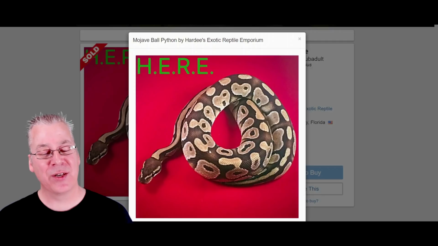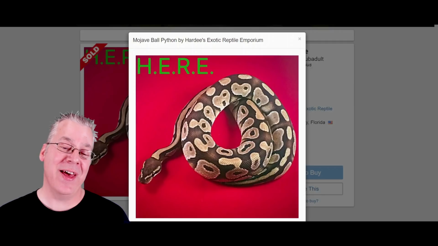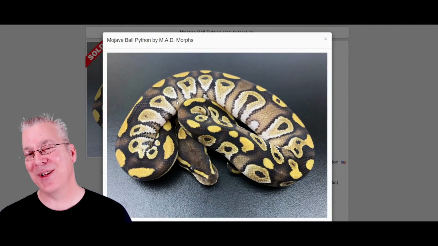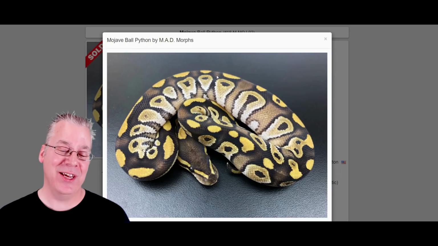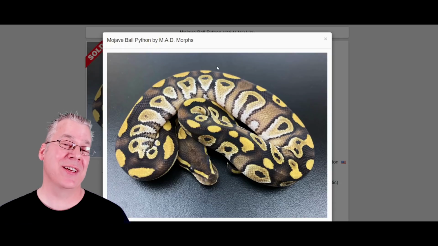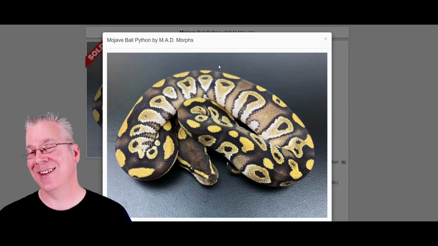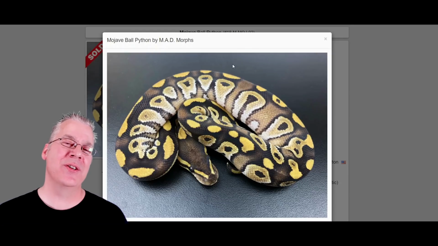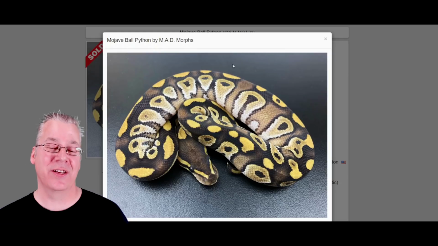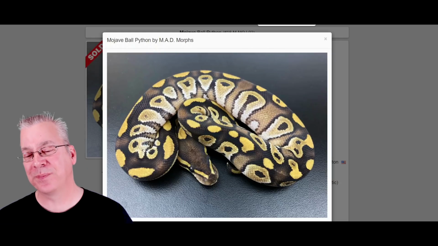And take a look at this Mojave. It looks completely browned out. And compare that one to this one. Take a look at this, and I would say this is pretty much your typical Mojave, where you have these same keyhole kind of patterns, and it's usually brighter than a lesser as far as the yellow coming down the back, and you can definitely tell the difference between a Mojave and a lesser in most cases. And it can be kind of tricky because you can have so many examples of the different morph. Someone shows you a snake, it's really hard in some cases to actually pick out the genes because they can be so variable even within just one version of that specific gene.